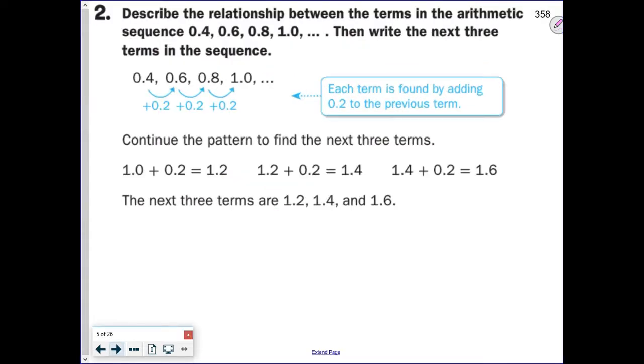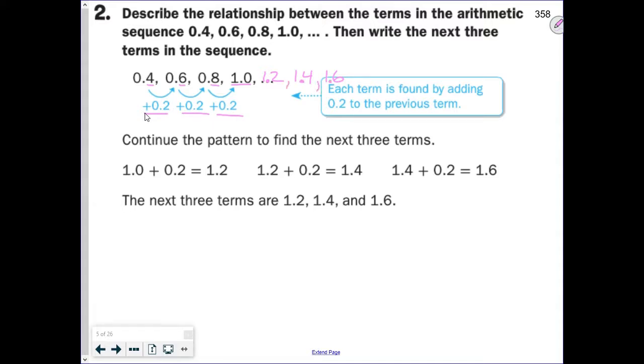Take a look at example number 2. It says 4/10, 6/10, 8/10, 1.0. We're going up by 2/10 each time. My suggestion to you on these ones that have decimals, kind of block out the decimals for a second. If you do that, it says 4, 6, 8, 10. What would be the next one? Well, you would say 12, then 14, then 16. We're really just counting by twos, but because the decimals are there, I need to go back and place the decimals in. So it's 1 2/10, 1 4/10, 1 6/10.